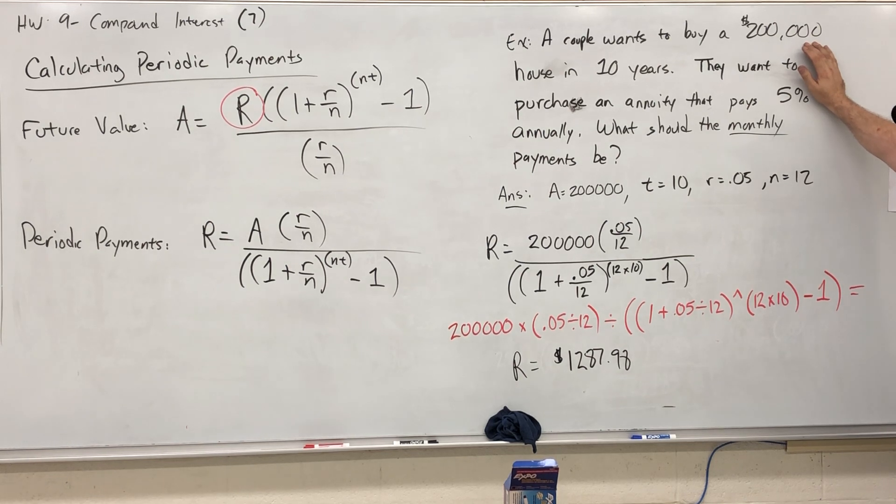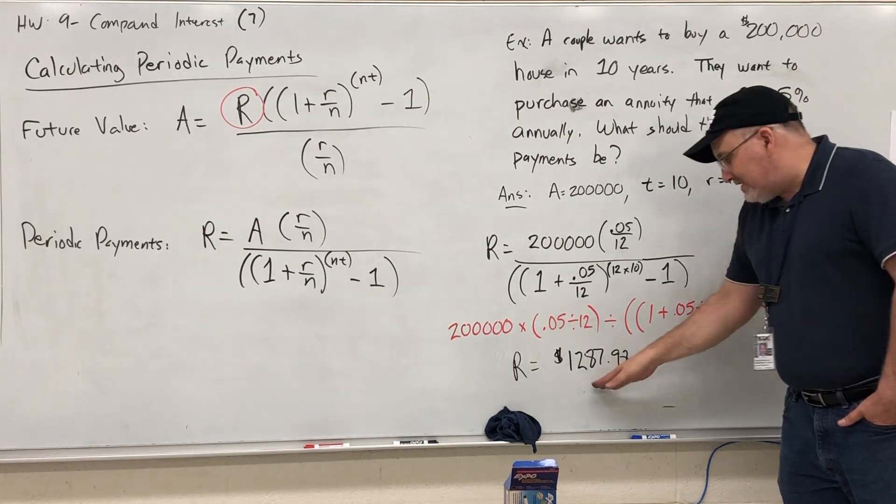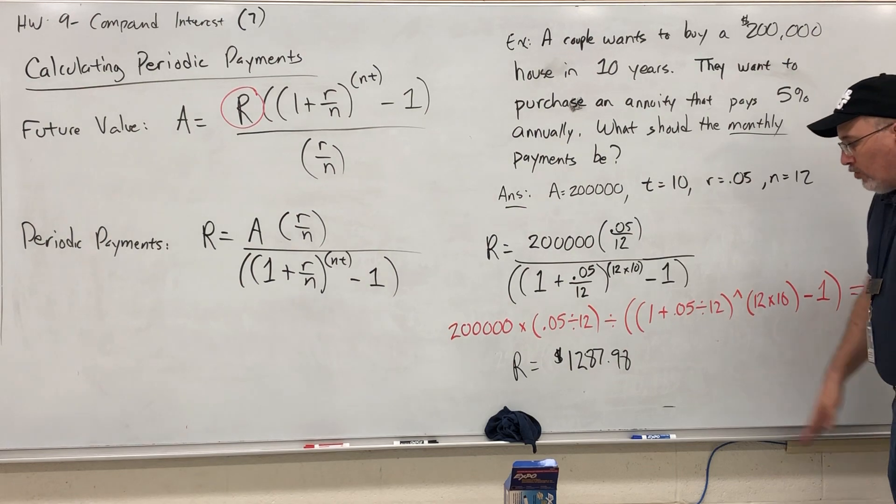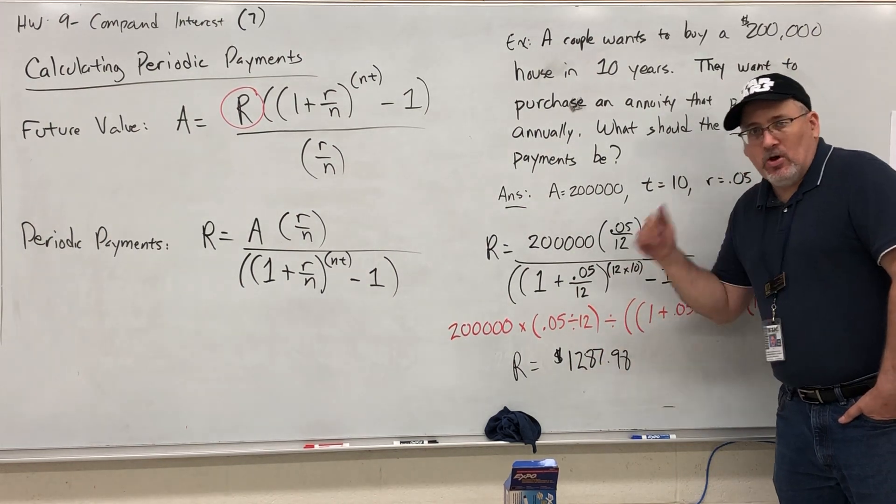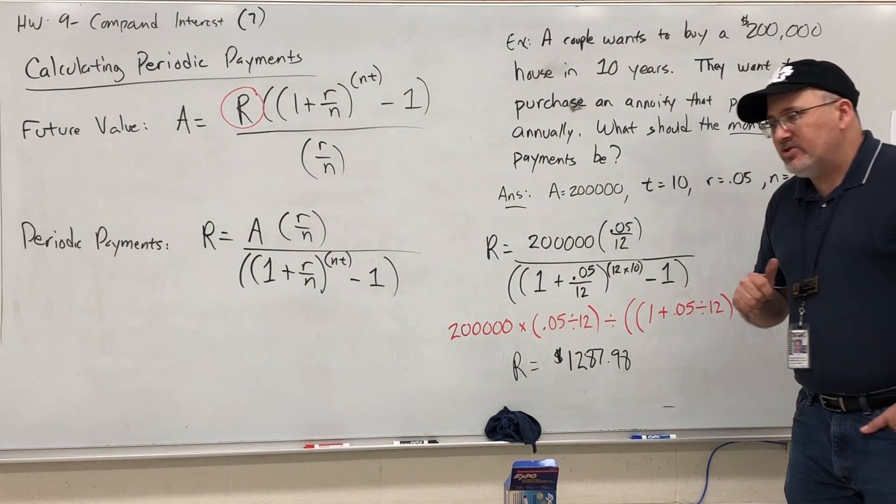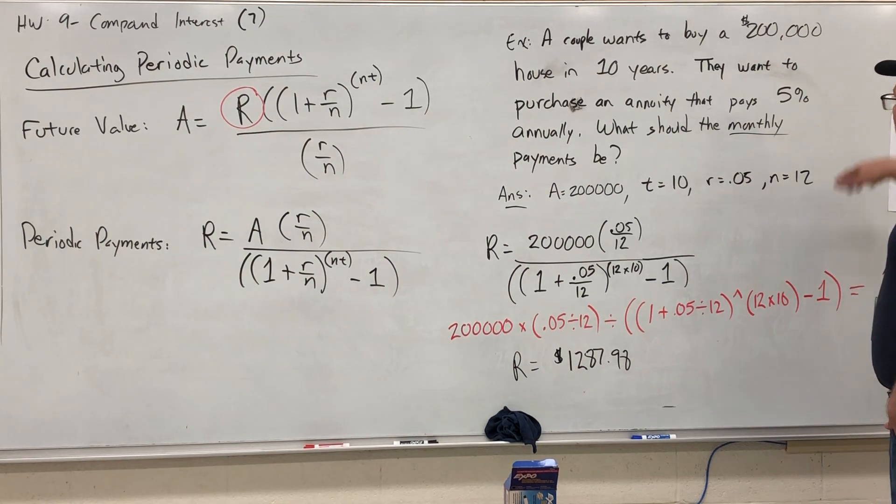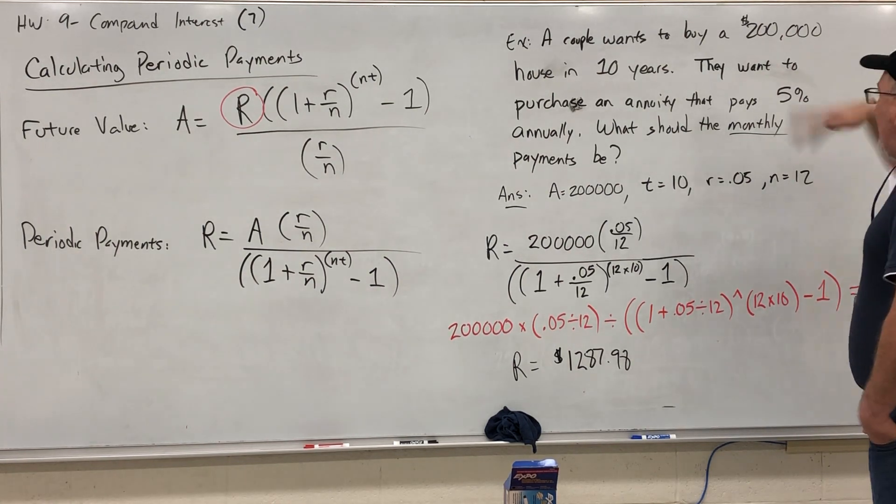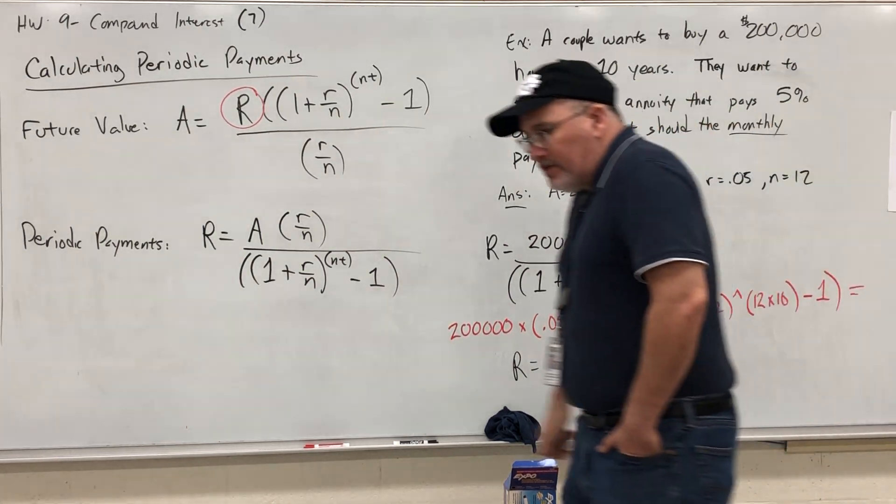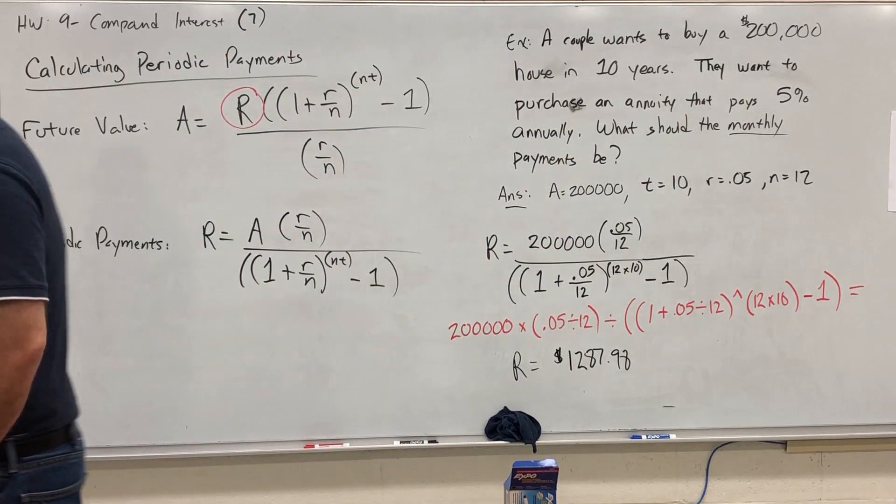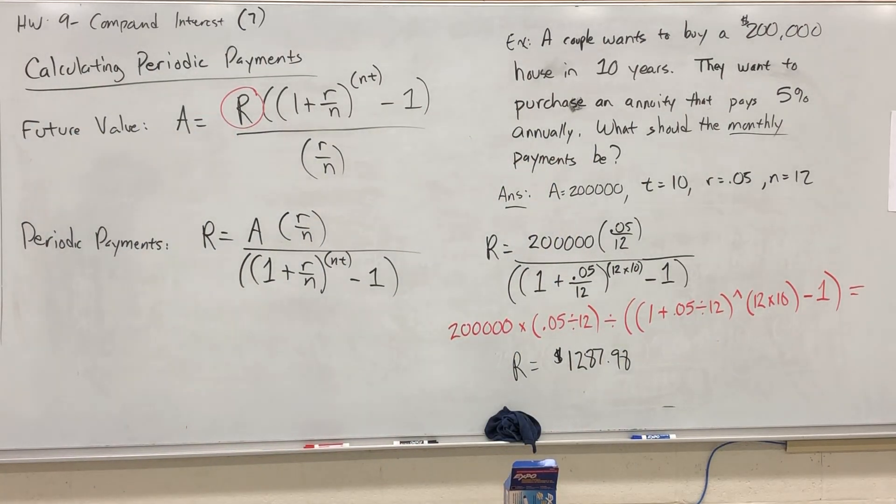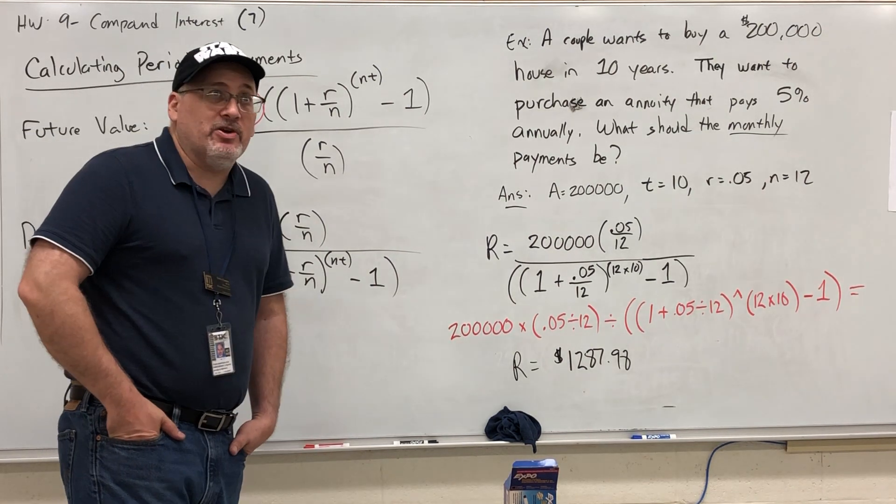It's really all a matter of when do you want it. Can you wait 10 years? Can you sacrifice this amount each month and then let that grow? Remember, 10 years of this is only about $155,000. Or do you want it now and pay out almost half a million over 30 years? It's a matter of what's more important, saving the money or getting into the house now. Of course you can do a combination of both, but I've been getting a little ahead of myself.